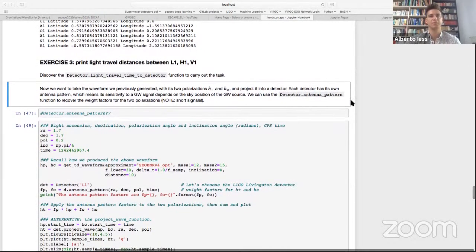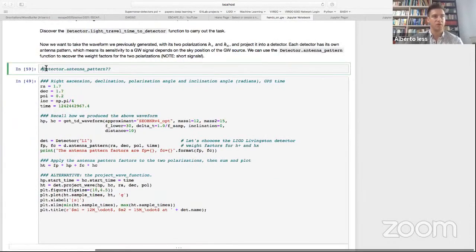So we can directly compute this antenna pattern function with PyCBC. And I just want to note one thing: since we are dealing with burst signals, we can just compute these antenna pattern factors once, because we assume that they don't change enough in time for the signal to actually need different weighting at different times.